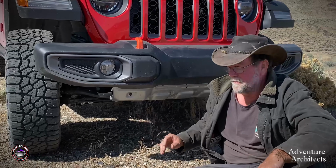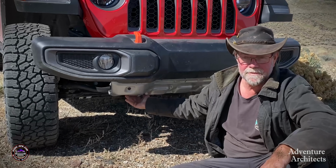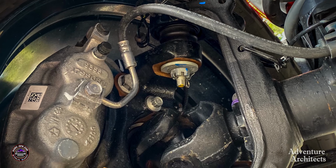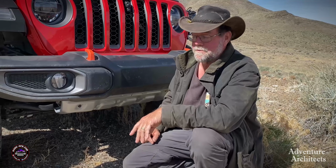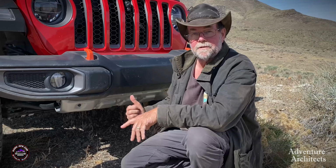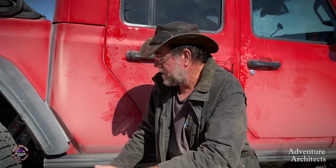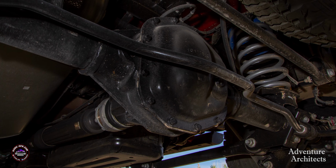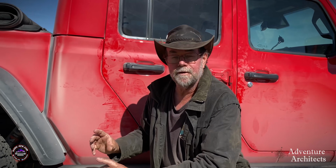Taking a look underneath the vehicle, we've got a new silver skid plate here. Not sure, I think it might be aluminum. Cast iron knuckles on the ends of the Dana 44 axles. One thing that they don't have on this vehicle, like they have on the Rubicon, is the disconnectable sway bar. If we move towards the back, the rear axle's been updated. It's still like a Rubicon 44, but they increased the tube thickness on the axles, so it's set up to be a little bit more heavy duty. We're told that it's like from a 1 1/4 ton.